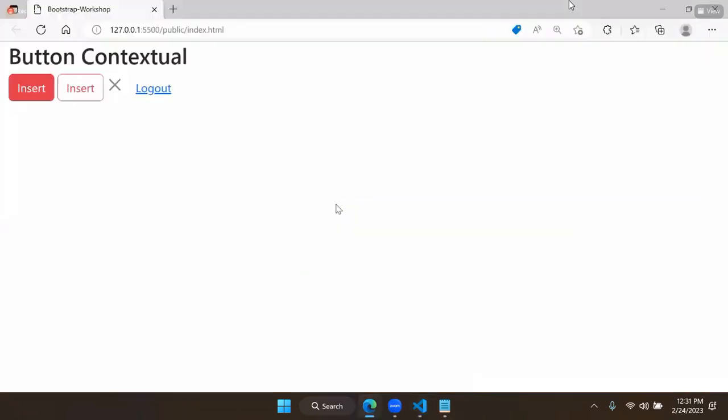Then it looks like a link button. But it is not a link actually. It is just a button only. It looks like a link. So this is an ordinary button. This is outline contextual. This is a close button, and this is a link button.